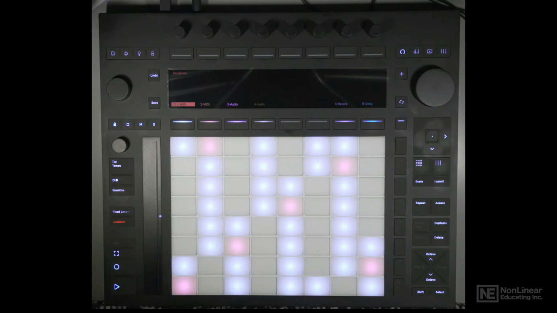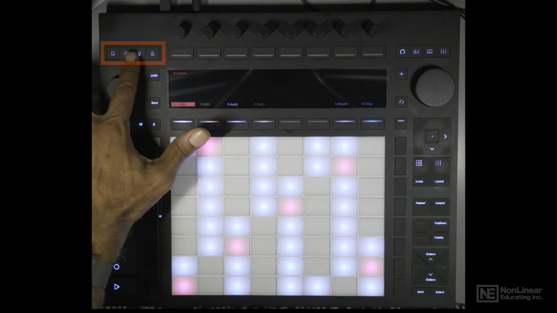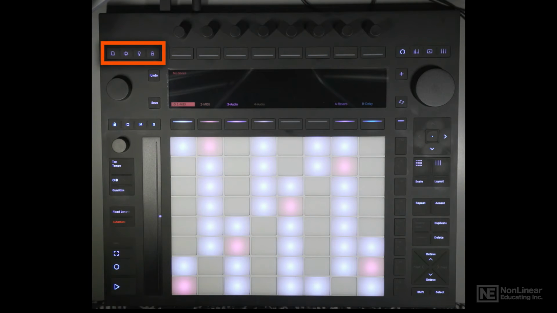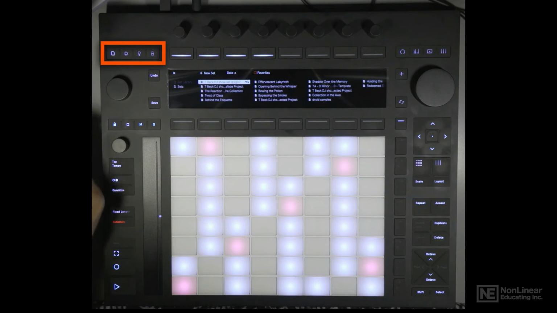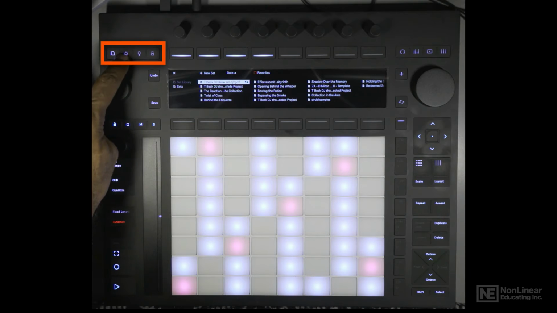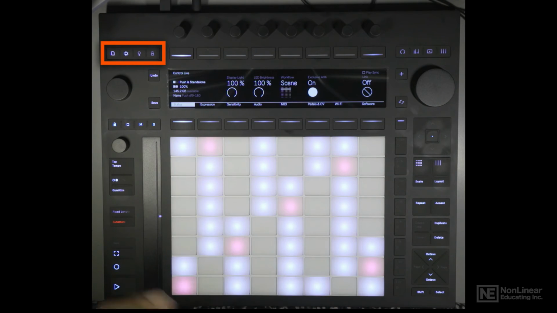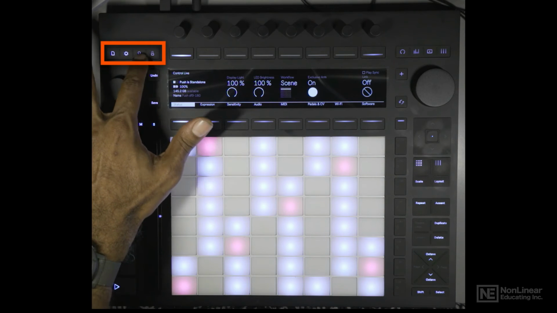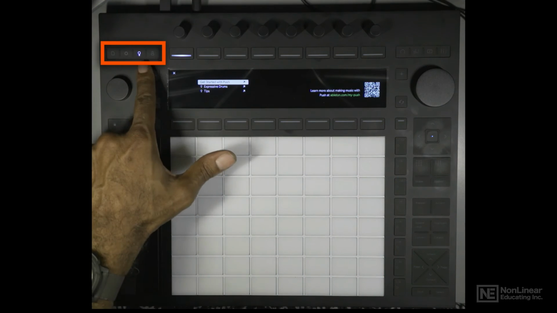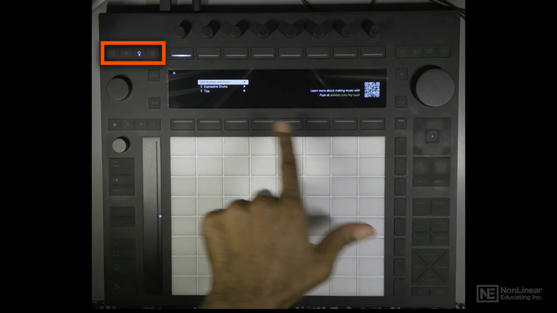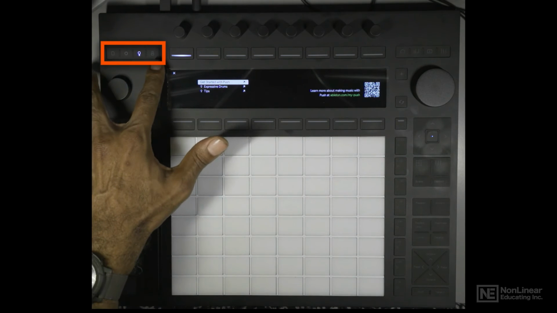The first thing I want to do before we do anything else is make sure that we're in the appropriate mode. So if I look in the upper left, I see that there's buttons here that'll let me choose different settings. Here I can select projects. Here I can change the settings, and this is the main thing I want to look at. But before we get into the settings, there's a button here which hopefully will end up doing more than just taking you to a QR code, but this is for lessons that are on the Ableton website.